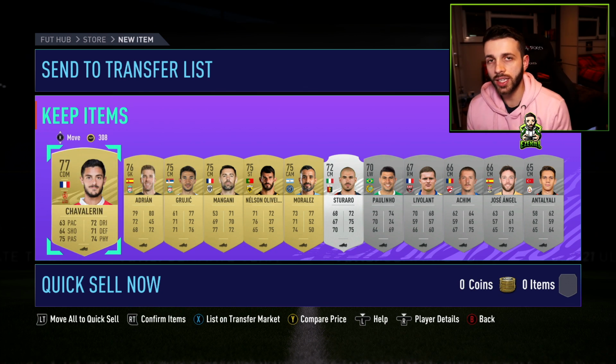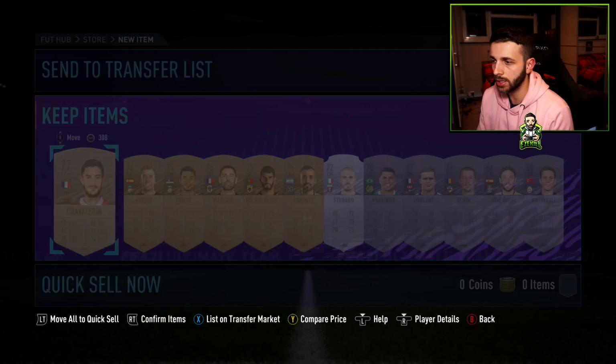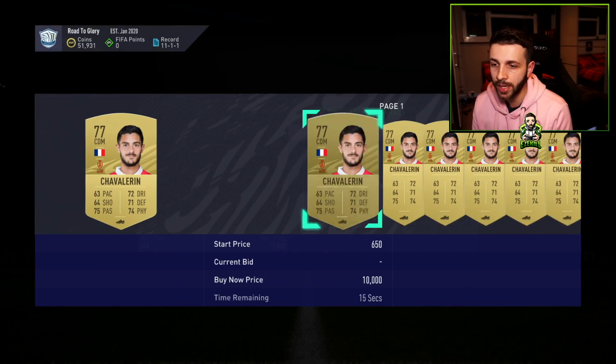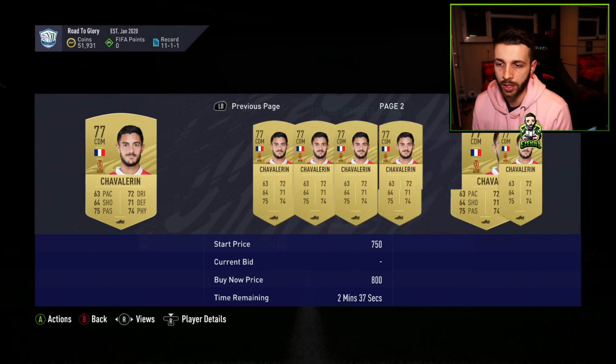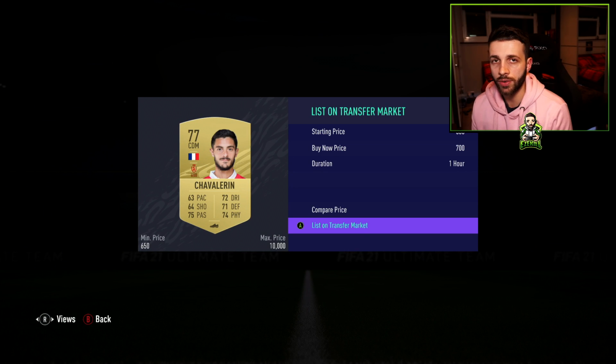So in situations like this as well, something I want to talk about, the price ranges for these non-rare gold players right now: the minimum price that I can list them at is 650 starting and 700 buy now. Now, it might seem like there's so many on the market that yours just isn't going to sell. Just list them up. Don't discard them. You're only going to get 300 coins. Just keep listing them up. As long as you have space on your transfer list, it's worth it for that 400 coins.